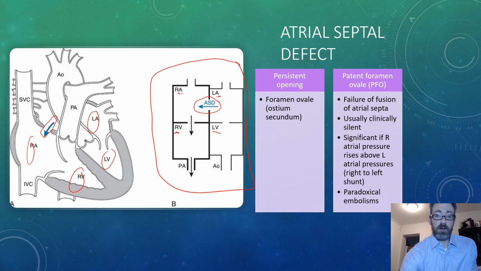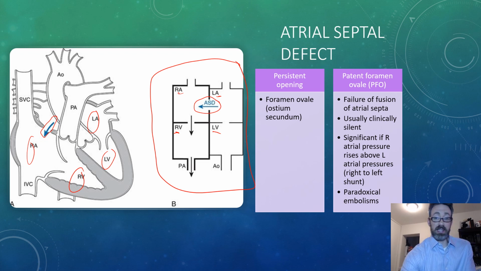You'll see there's a darker line around the right atrium and right ventricle to illustrate which chambers will become volume overloaded or volume stressed by this defect. And it makes sense, right? Because if I am moving some volume from the left atrium, and a percentage of that is going to go into the right side of the heart, it's going to go into the right atrium, which means there's more volume. So not only is it getting venous return, but it's also going to be getting a percentage of the blood coming from the left atrium.